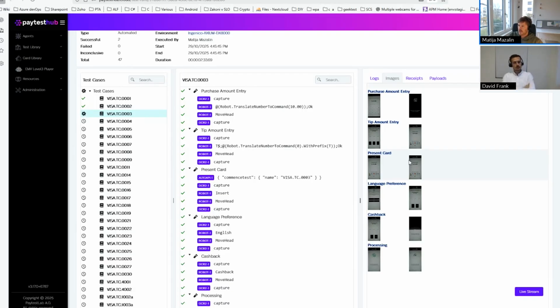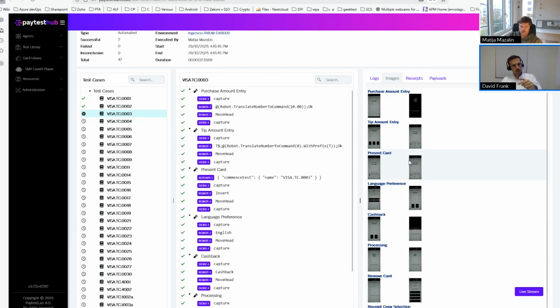So if there's a PayHuddle or Galit or some other tool that would present an API for automation, we would be happy to automate there too. What we are working on with PayHuddle is the integration of the PayTest probe into the tool so that you can also use that, but then it's manually done. So maybe in the future, there will also be an automation module. We keep you updated about that progress.